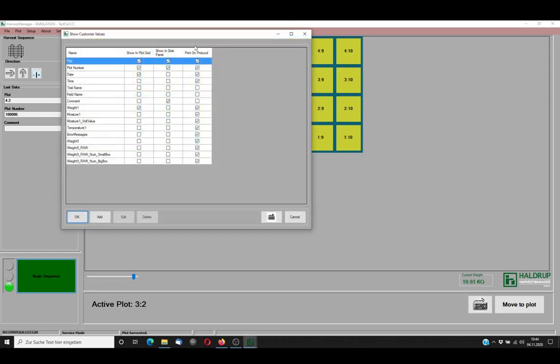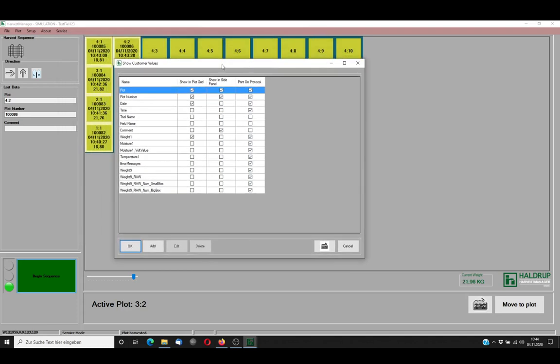Once I click this, I see a list of all the available data. I have here, for example, weight 1, and I can select where I want to see it. At the moment it's selected to show in plot grid, and when I select show in side panel, then weight 1 is seen on my left side panel.